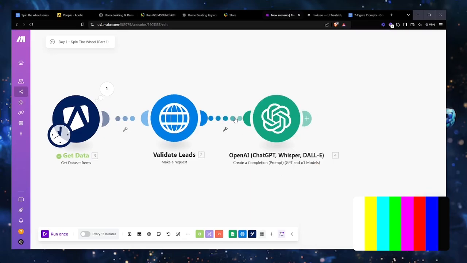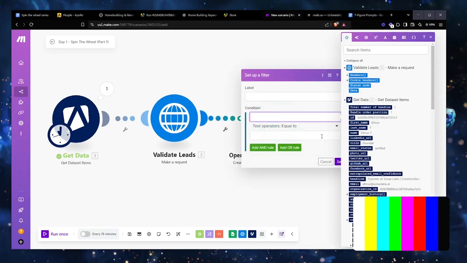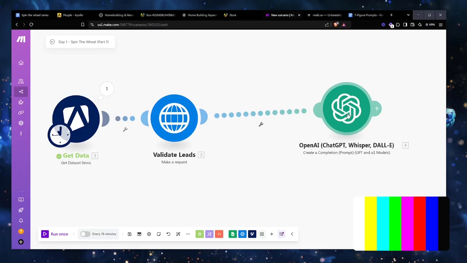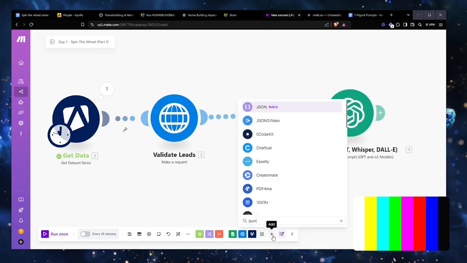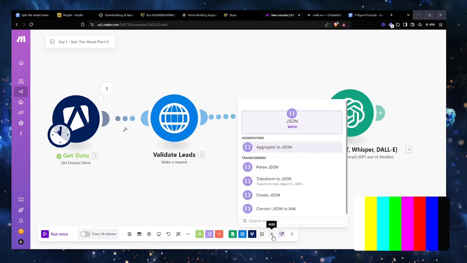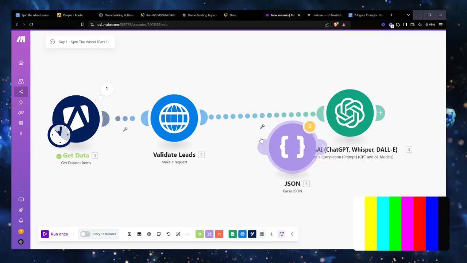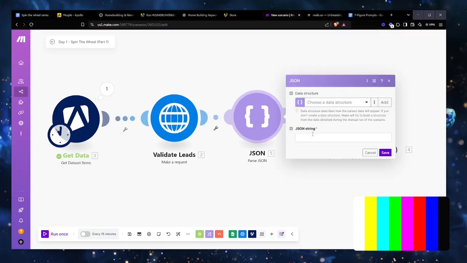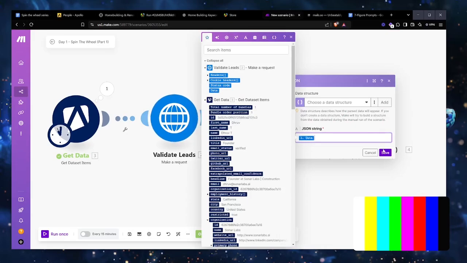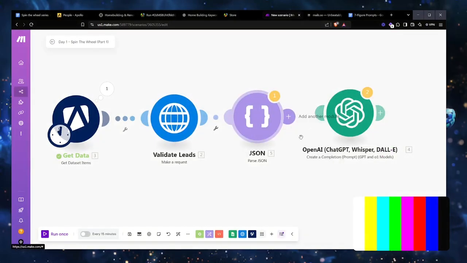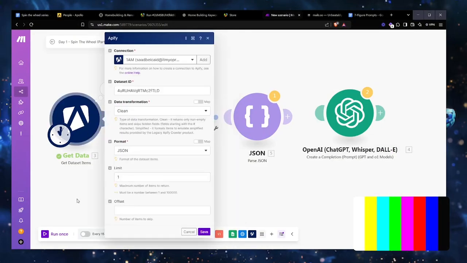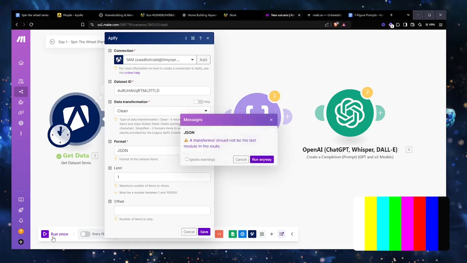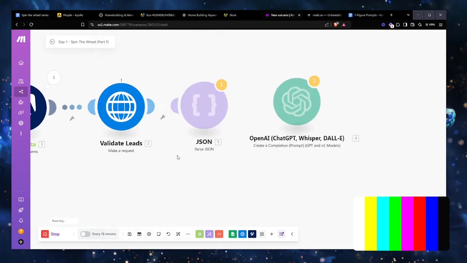And what I'm going to do is I'm going to have a filter here, which is going to be, actually, no, we forgot something, guys. We need to structure the data using a parse module. So structure, it's going to parse JSON. Put this here. I'm going to put in the data here. And then I'm going to unlink this. And then I'm just going to put in how many results? I'll just use one. Okay, it's already one. Click run once. Click run anyway.